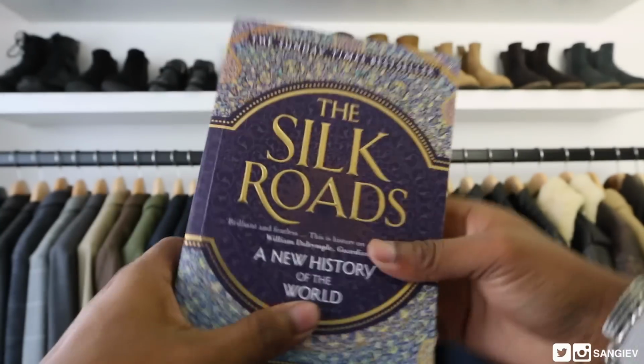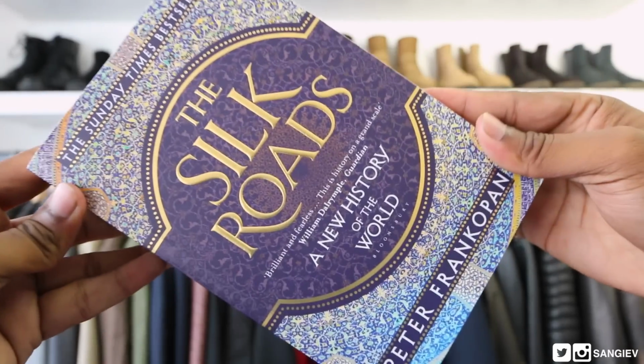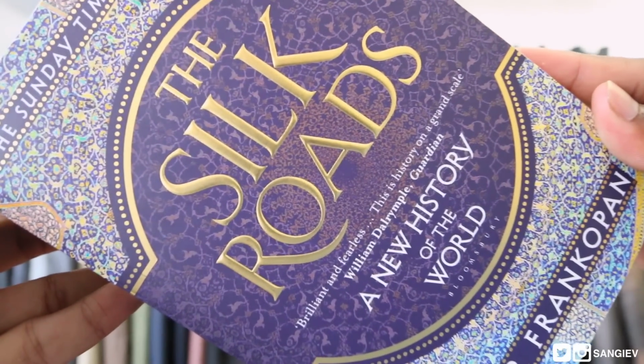Let me just quickly read through the summary and then hopefully you might like it, and if so, this is it, The Silk Road. For centuries, fame and fortune were to be found in the West, in the new world of the Americas. Today, it is in the East, which calls out to those in search of riches and adventure. Sweeping right across Central Asia and deep into China and India, a region that once took center stage is again rising to dominate global politics, commerce, and culture.